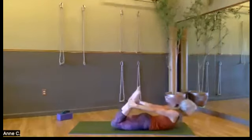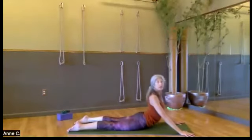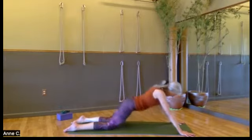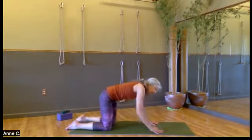And coming down. And then we will peel ourselves back up to downward facing dog. We threw a little indulgent cobra in, a couple cats and cows. And then downward facing dog.